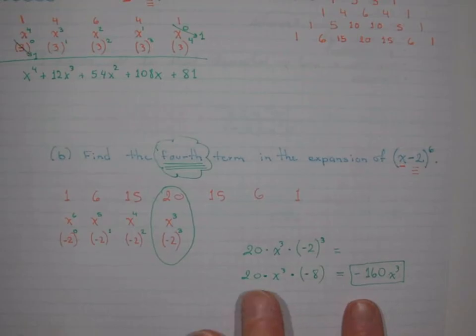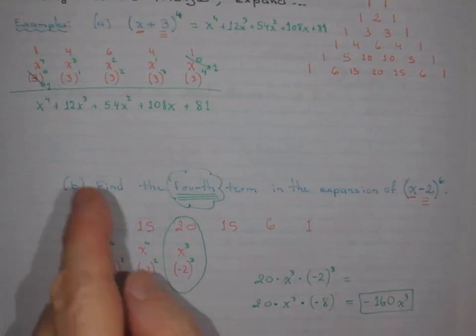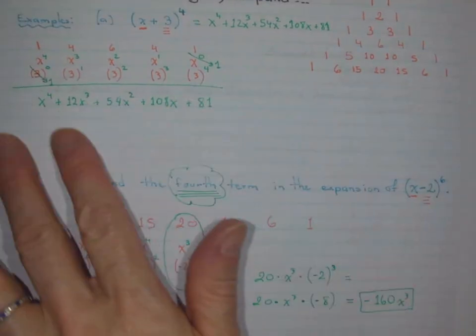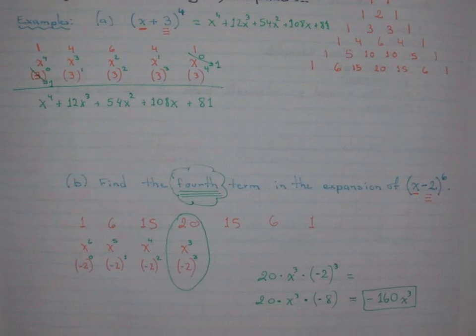If you asked for a specific term and what you give is the full expansion, you did not answer what you were asked to give, right? And so you can't expect the person who is reading your paper to make a decision for you on which one it is that you were actually supposed to give, right? You're the one that's supposed to give that.